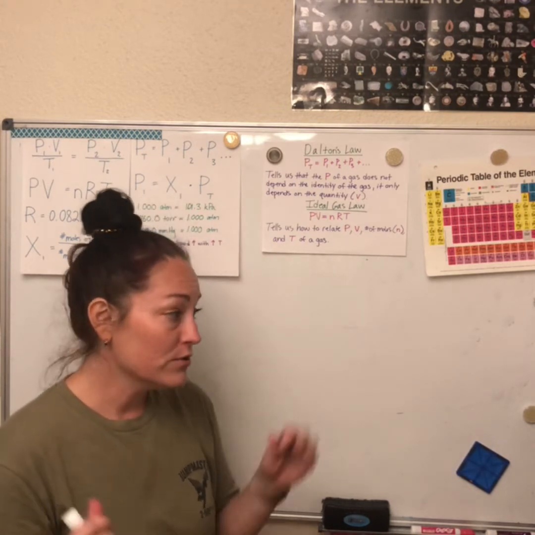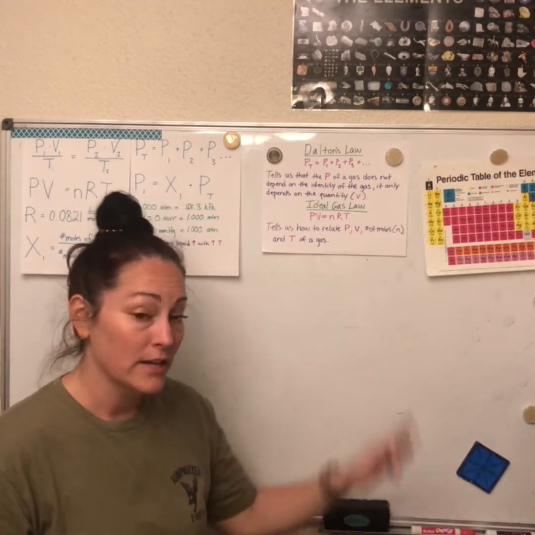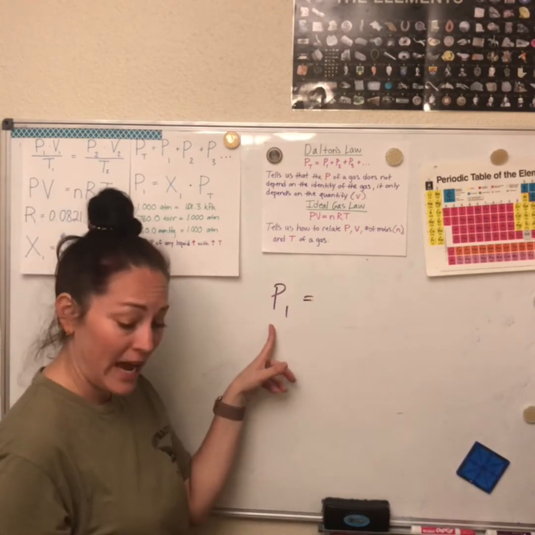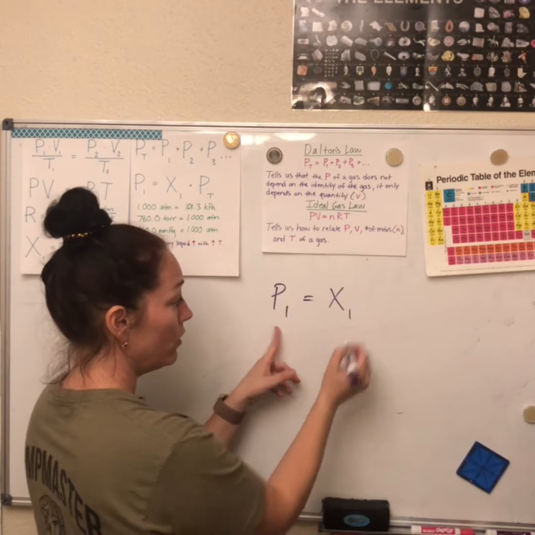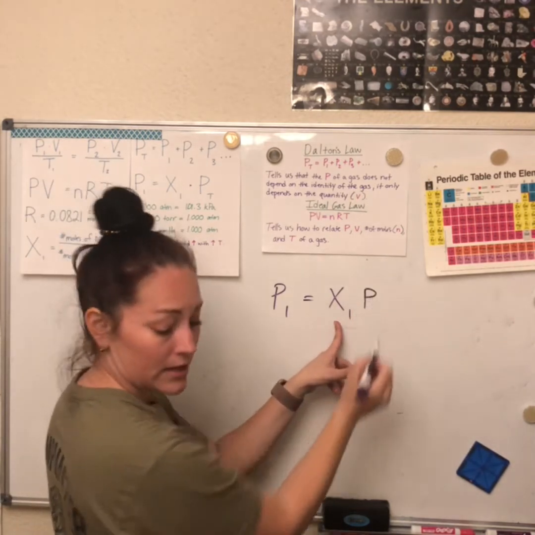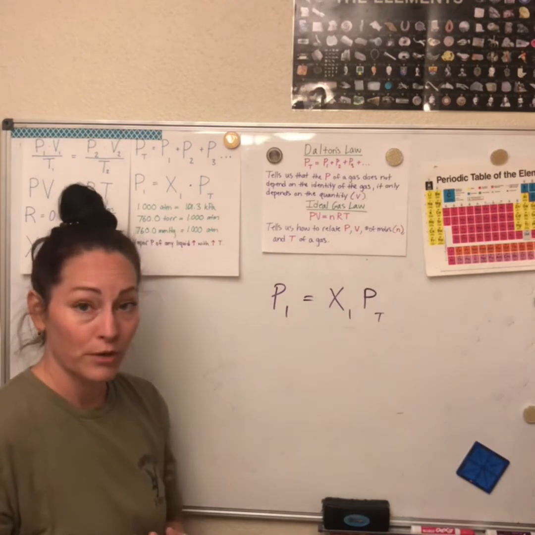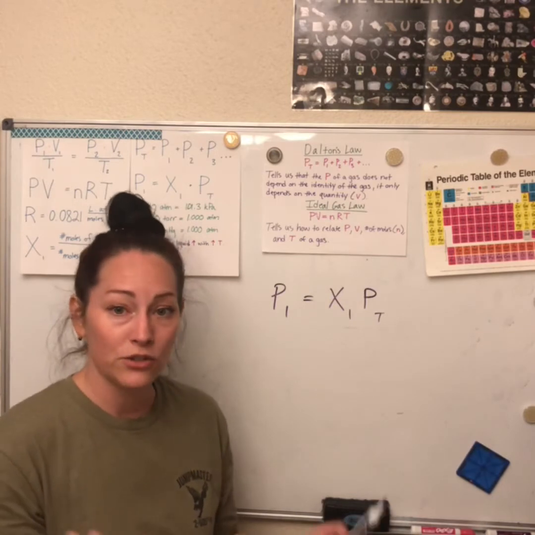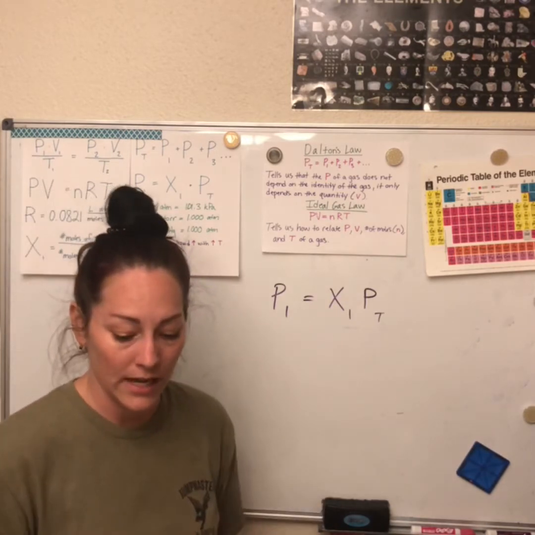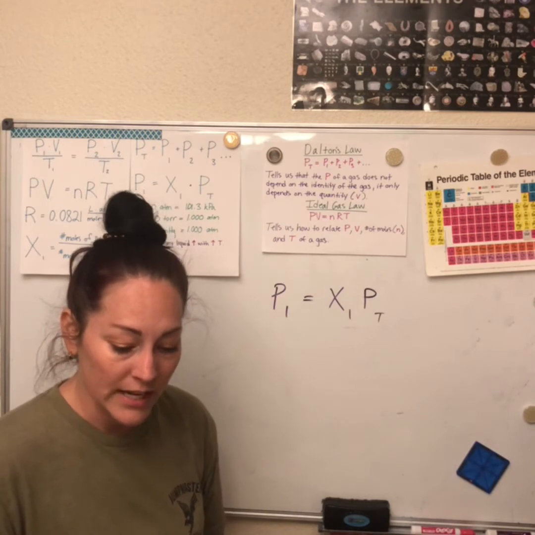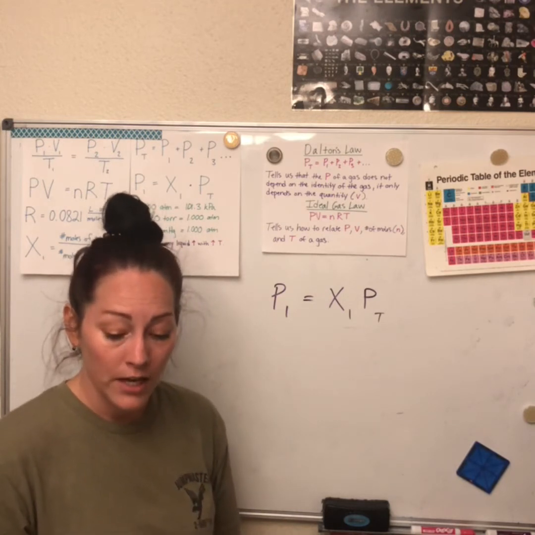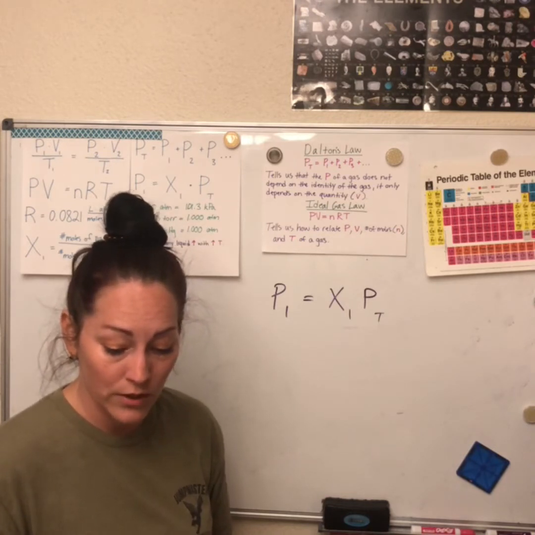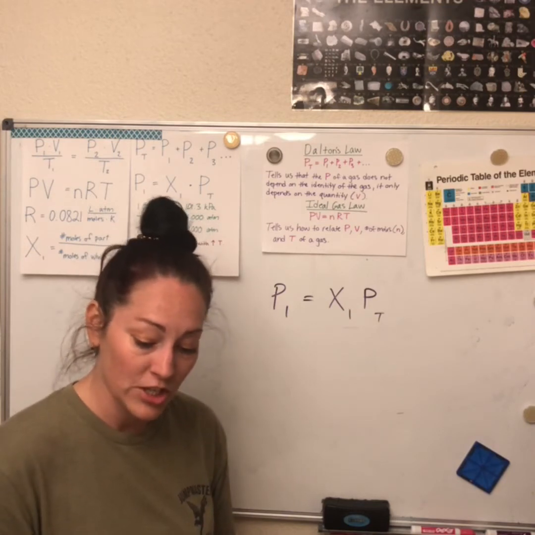So if I use the concept of the mole fraction and Dalton's law, I'm going to come up with this. And this tells us that the partial pressure of a gas is equal to its mole fraction times the total pressure, okay? Let's just go ahead and do a couple examples with this, and it'll make sense as we go through that. So the first one says a gas mixture contains 40 grams of carbon monoxide, 10 grams of nitrogen dioxide. If the total pressure is 1.2 atmospheres, what is the partial pressure for each individual gas?